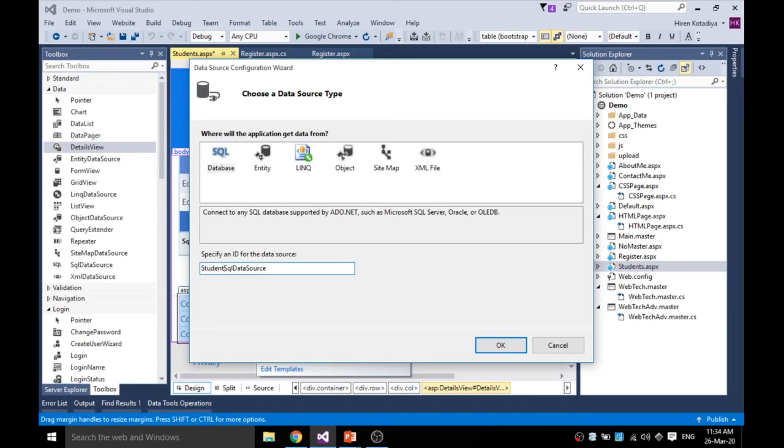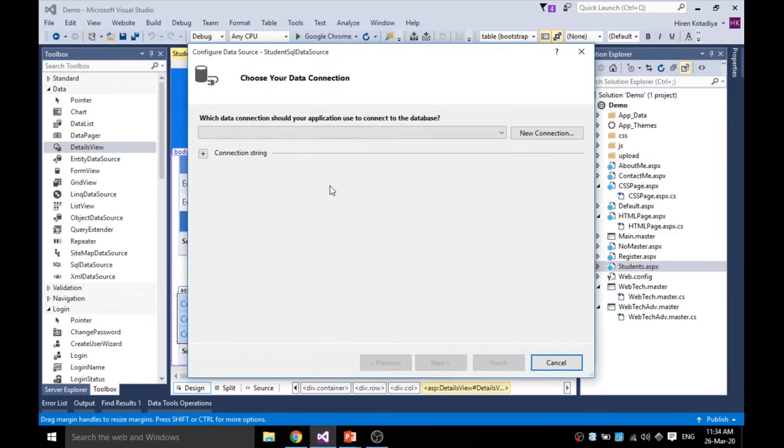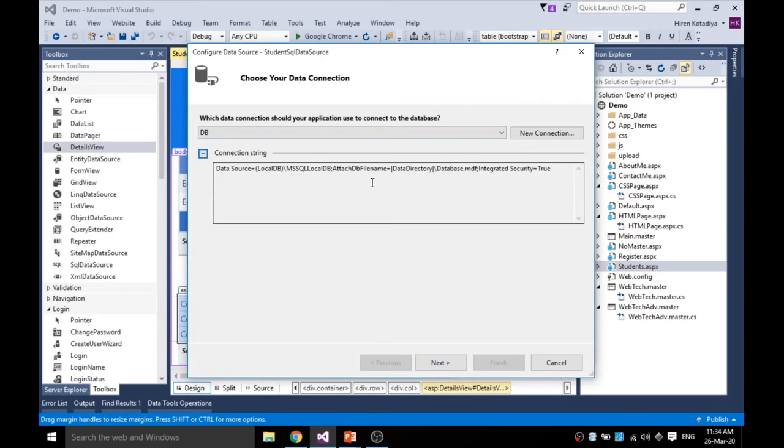Okay, so we will retrieve only one student in that at a time. So for the student SQL data source, we will select the database connection string. We have saved it in the web.config file with the name DB, so we are just selecting that connection string. So this is our connection string, database.mdf, and the name of that connection string is DB. Fine.